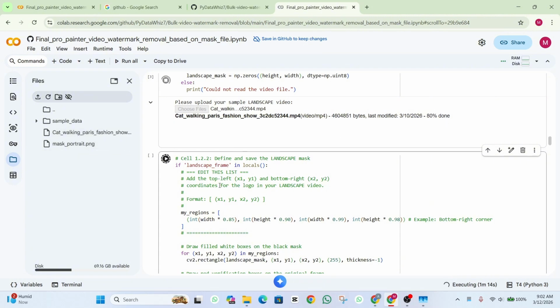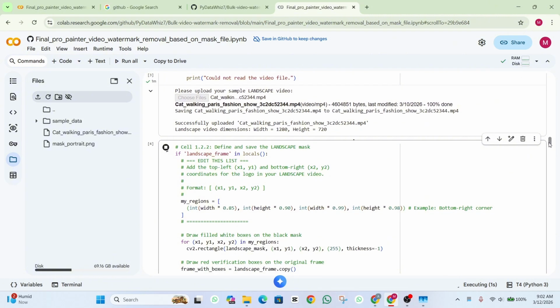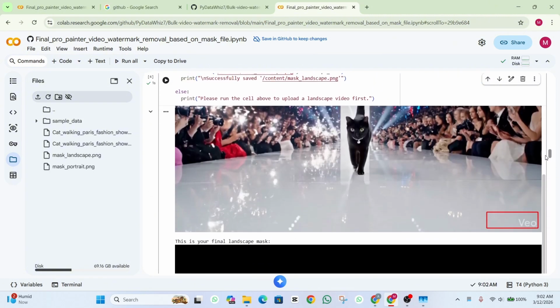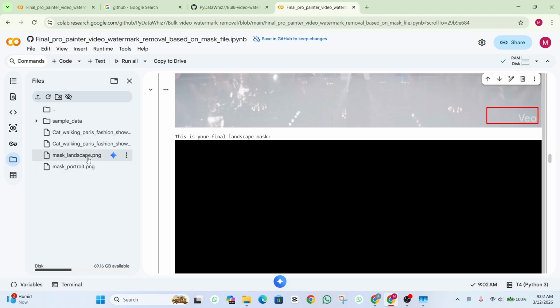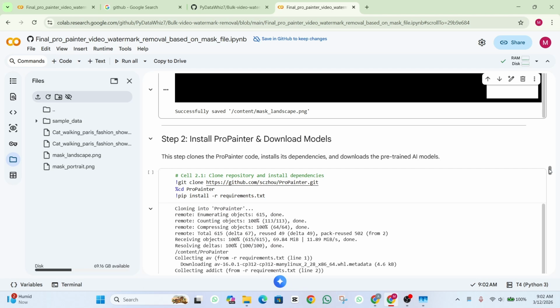When it is uploaded, it will forward to this cell, and the landscape mask of our landscape video will be created. Almost done. Here you can see it has pointed out the mask, and the mask file of landscape has also been created.